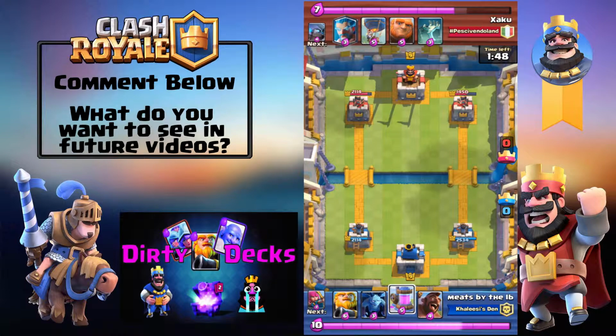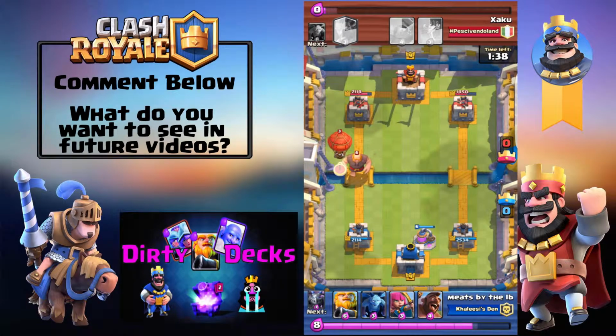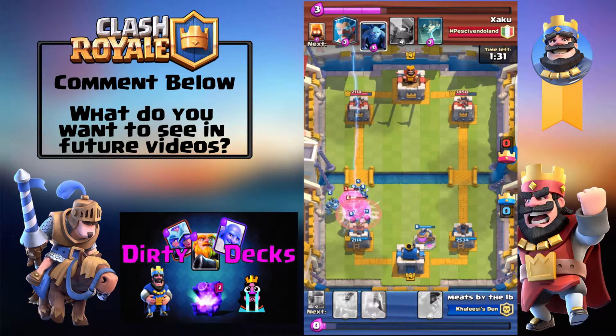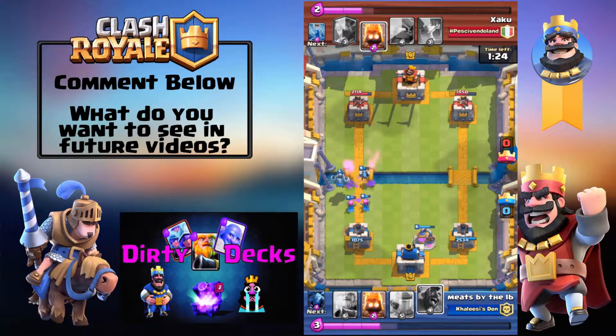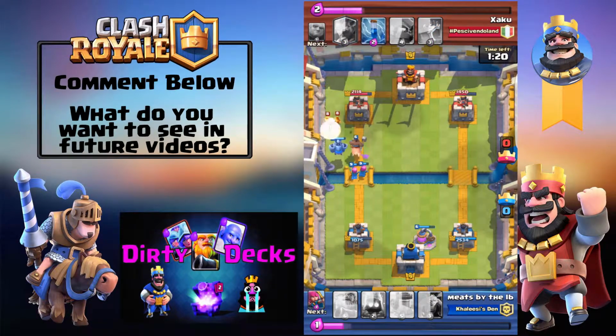But now with 10 elixir, he's going to go ahead and pump up, and our opponent looks like he's about to play his giant and balloon combo. Now, Meats is coming in with the minions and the archers and the Mega Minion. Throws a zap in there, stops the push, but it does land some significant damage to that tower, and throws in a Hog Rider to the mix.